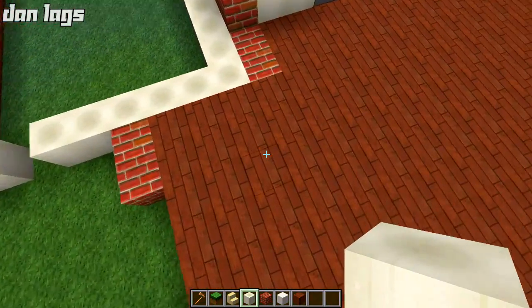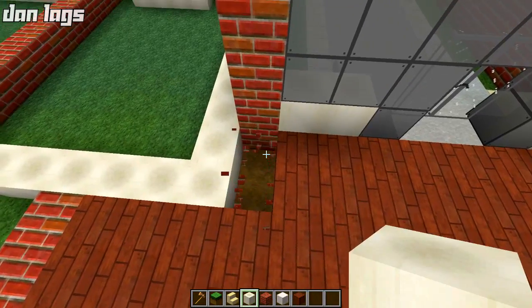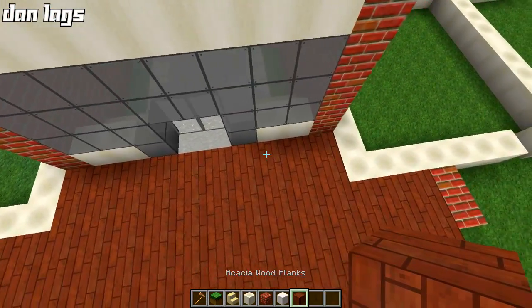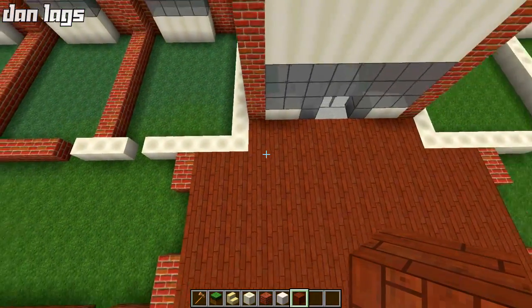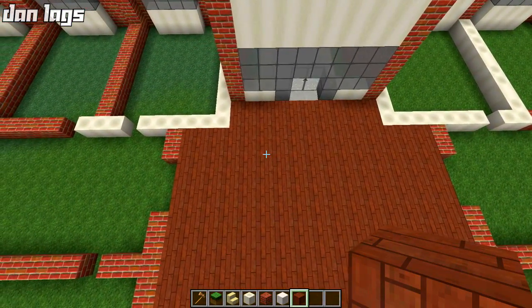So now, if we break that and replace that with some... So we have 1, 2, 3 blocks here. 1, 2, 3 blocks there. So that's symmetrical and lined up properly. Now, what's the problem here?